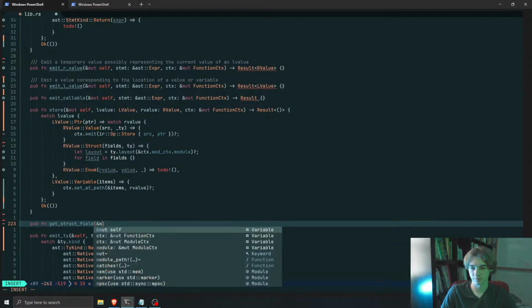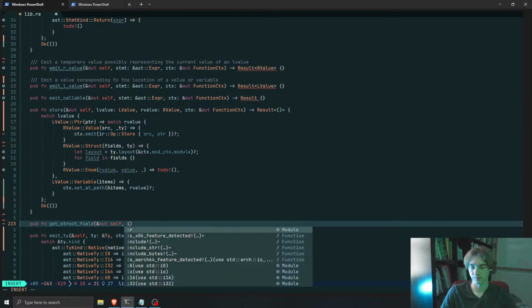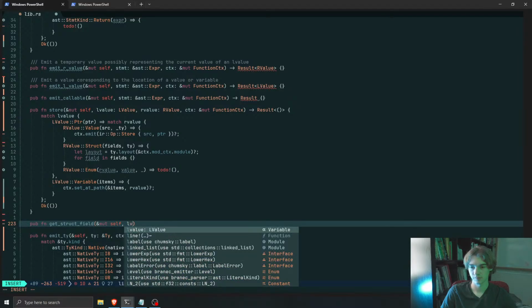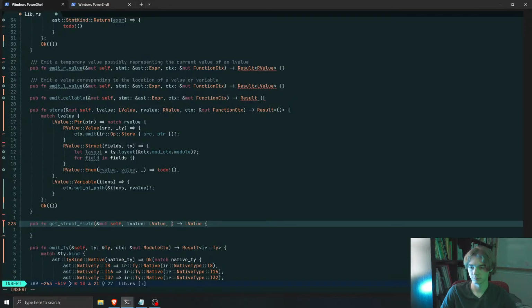I'm gonna create a helper function for this. Get struct field. Then I will do it by index for now.